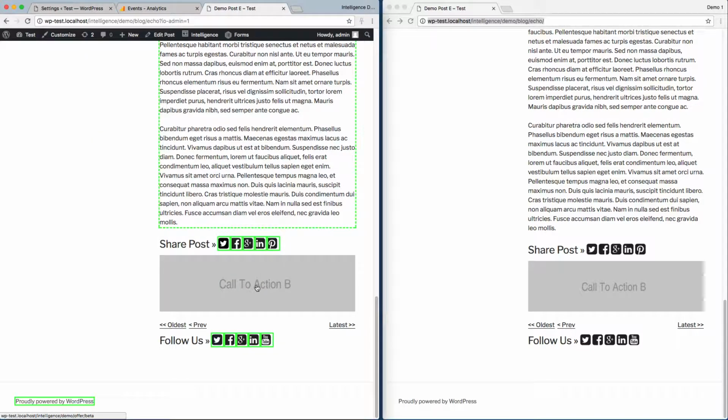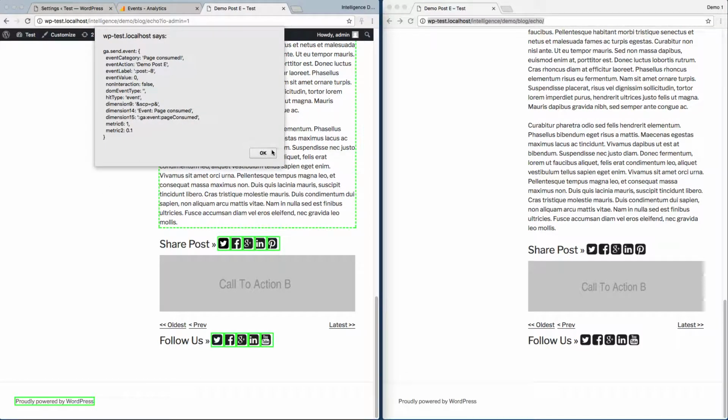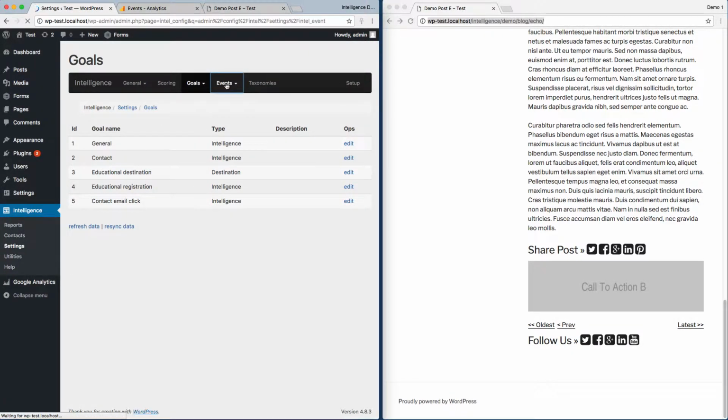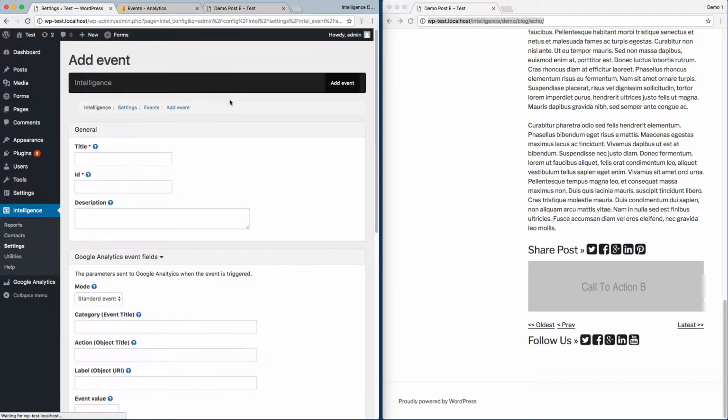And so we can see that currently it's not tracking this call to action, because that's something that's custom to my website. So these other things we can pre-set up, but this is going to be something custom, so I need to add tracking for it. I can do that by adding another custom event. And this one I'm going to call CTA Click.